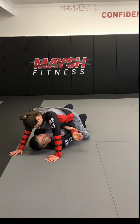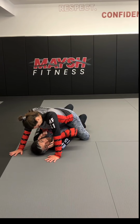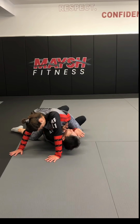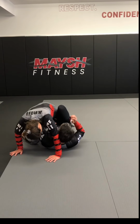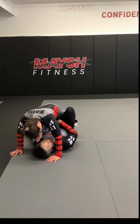So elbow, I prefer the elbow because you can be covering up to block any strikes. So if that person decides they're going to start punching on you or elbowing you, you're covering up, and then you're just wedging your elbow into their knee to start to get your instep in there.